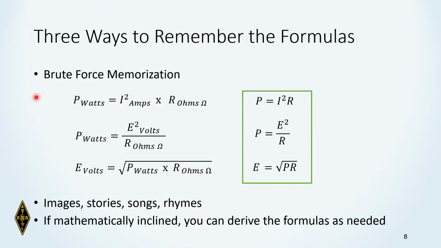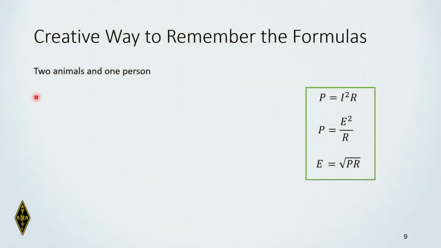How in the world could we use that, you're wondering? And if you're mathematically inclined, it's possible to derive the formulas as they're needed. This came up from some comments from a past student that said, well, if he could just understand how the formulas were derived, that would do it for him. So I'm going to take you now to our three characters. It's going to be two animals and one person. Some of you are probably wondering from my email and some of the things that you've seen on the reference sheet, what in the world this is all about.